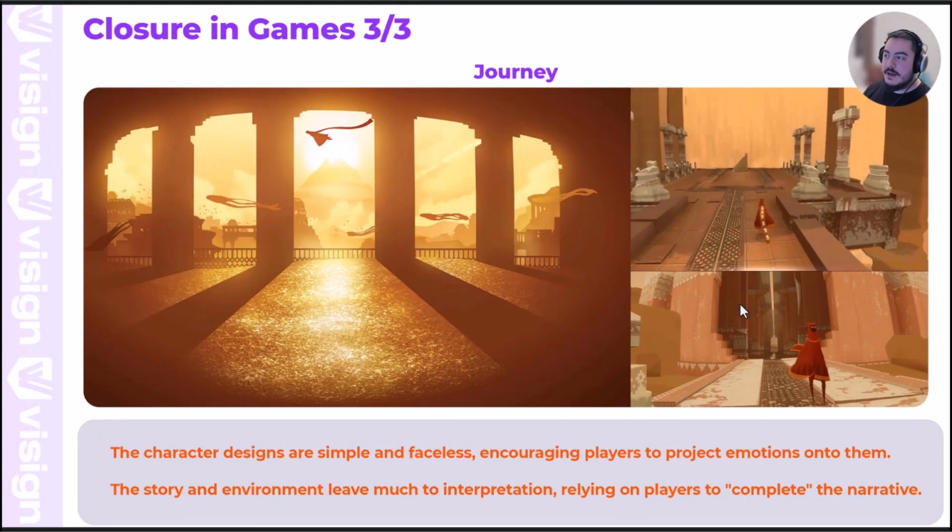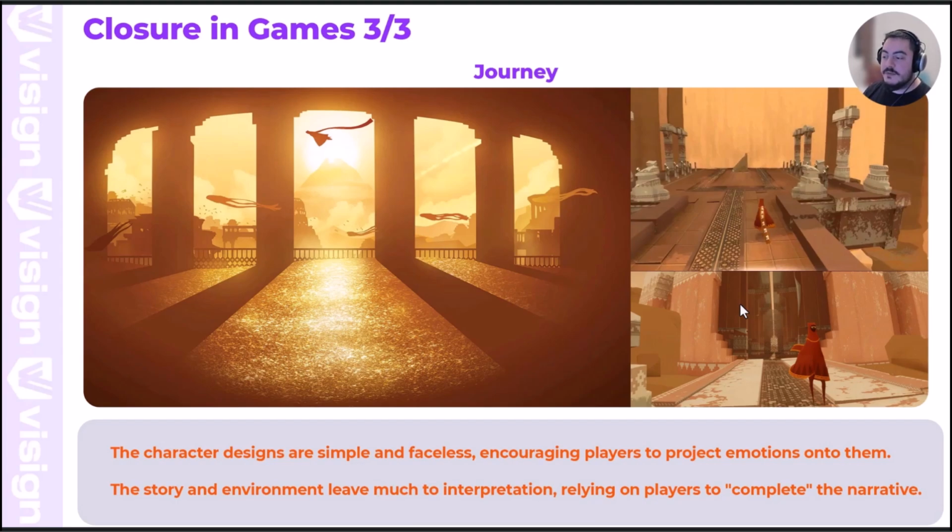Now, another example here that is really good is Journey. You probably know about this game as well. The character designs are very simple and faceless, encouraging players to project emotions onto them. So there's this idea that if there's a character that doesn't have a clear face and doesn't have clear characteristics that are defined properly, the actual user of the character defines that character through the action, through their behavior, through different things like solving puzzles, which makes the character intelligent and capable, so that you project those things on the character, and then it's this projection from the character back. So you actually feel good. There are dopamine hits. That's how games work.